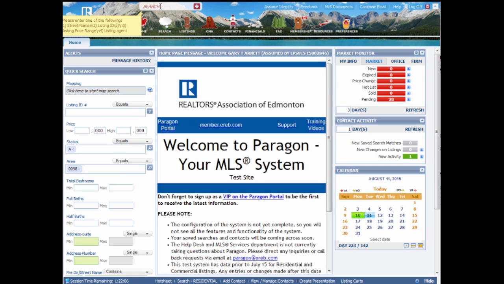You can also search by street name. Street name, comma, street name, comma, street name, comma, and find different properties that are on a street name. Notice there's not a lot of detailing information there, so you put in a little bit, you're going to get lots of results.